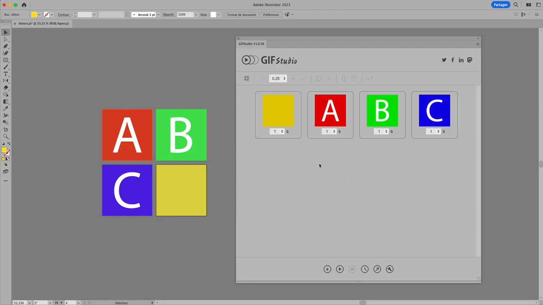There are additional features in this new release, like for example, the ability of flipping the frames inside the panel without, once again, touching anything in Illustrator. So for example, if I want to flip my A letter vertically, like this, I don't need to change anything in Illustrator. And I can flip, for example, my C letter horizontally, and we can also flip the B letter horizontally and vertically. Let's play once again.